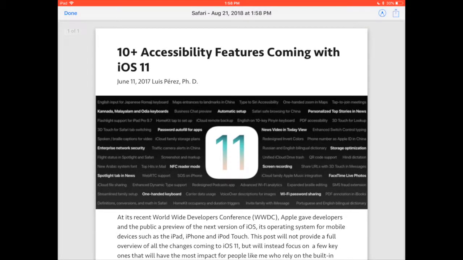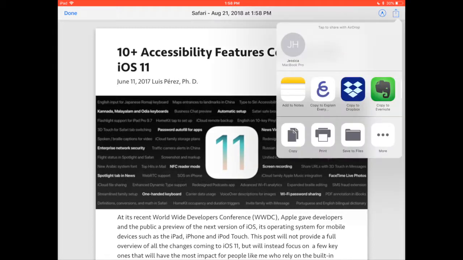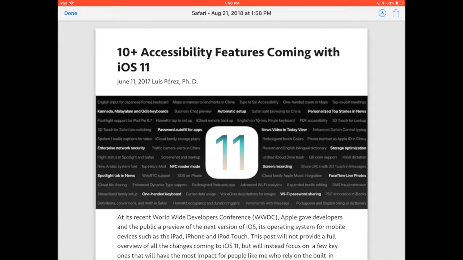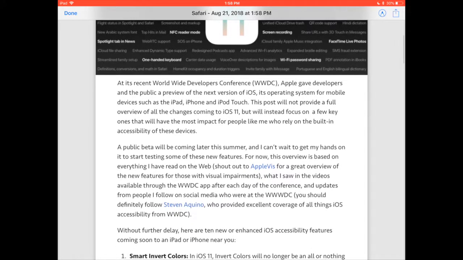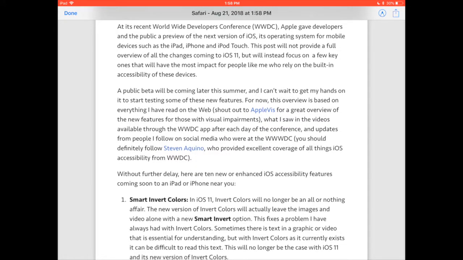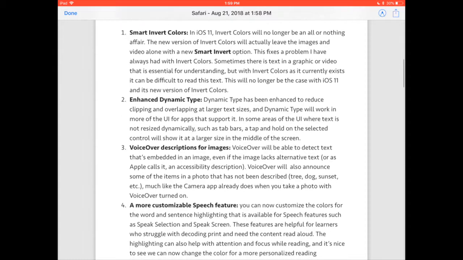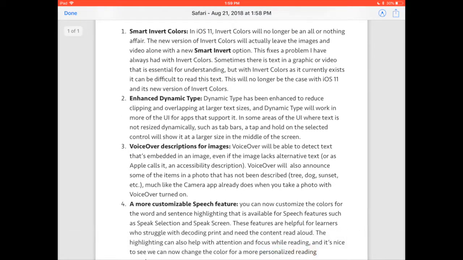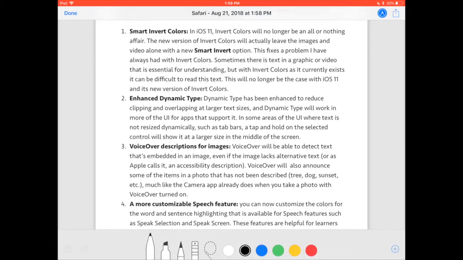Okay, so now that I have a PDF of this, I can click the share button again and save this to files on my iPad. I could also drop it into Google Drive. So I have lots of options to share. But what I think is really awesome about being able to transfer this into a PDF version is that I can click this markup button and I can use any stylus or Apple Pencil to mark up the article.